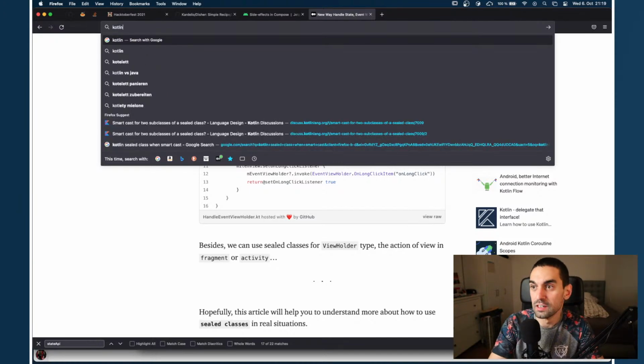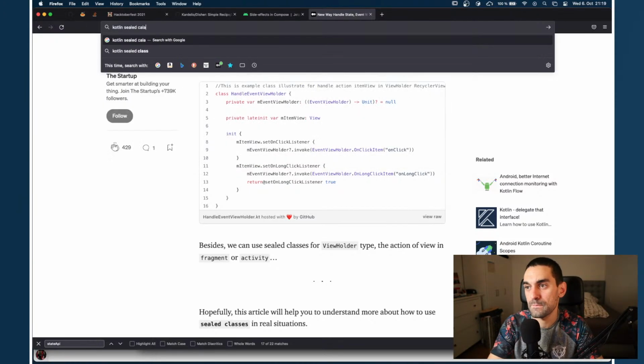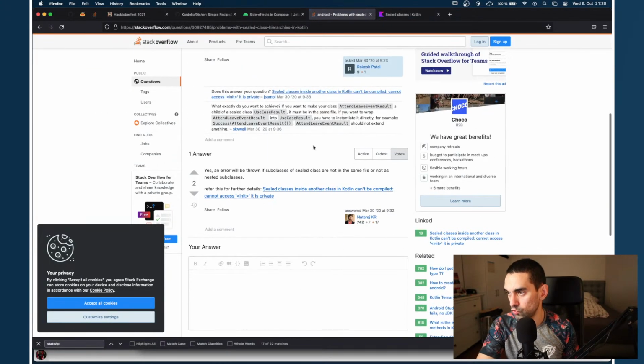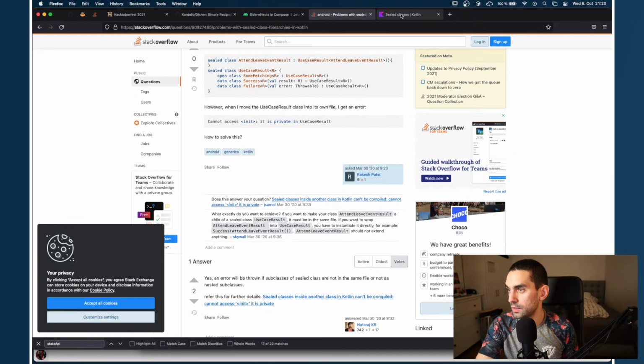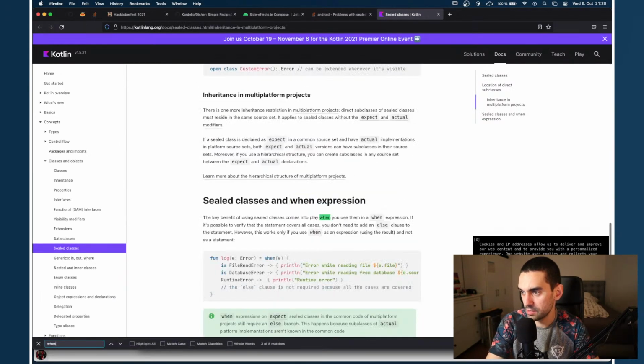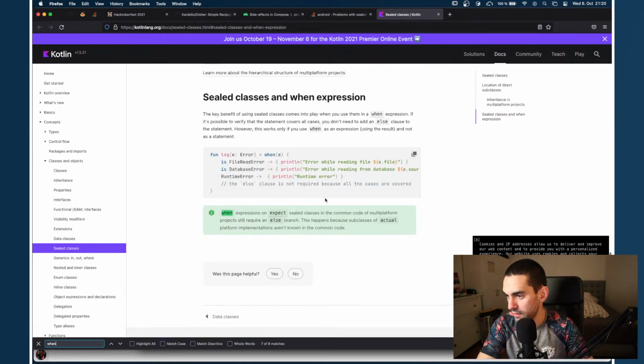So let's find out. Kotlin sealed class when is not working. Oh, yay. Problems with sealed class hierarchies in Kotlin. Nope. Sealed classes. Here. Have you got a when example in this? That'd be amazing if you've got a when example.